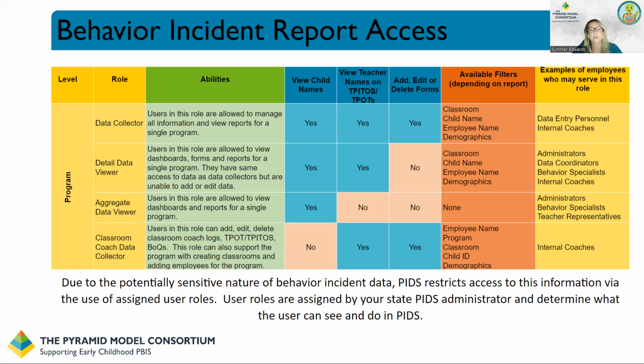However, if you have somebody in your state who is doing those administrative functions for PIDS for your state, you also have the option of using the state data administrator role for those exact same administrative functions. The difference with that role versus the application admin is the state data admin does not have access to view child's names or information. So that is the one piece that is hidden from that administrative role.